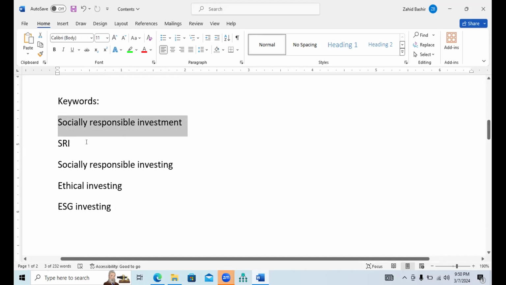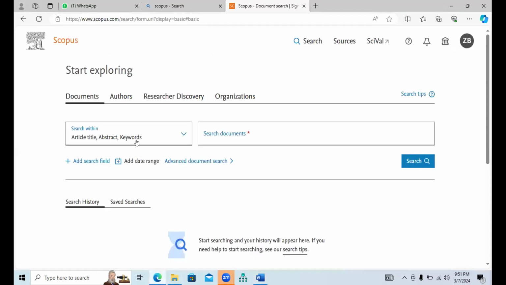So I need to use these keywords in my Scopus database. Now I go to the Scopus database, and you can see here search within, search documents, add search field, advanced documents, and so on. So you need to click on search documents.